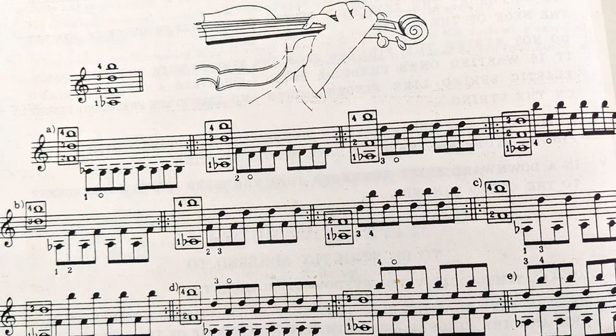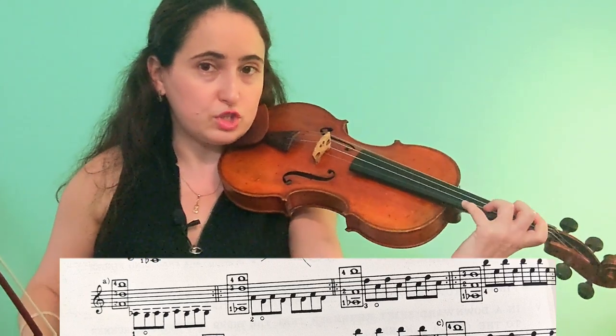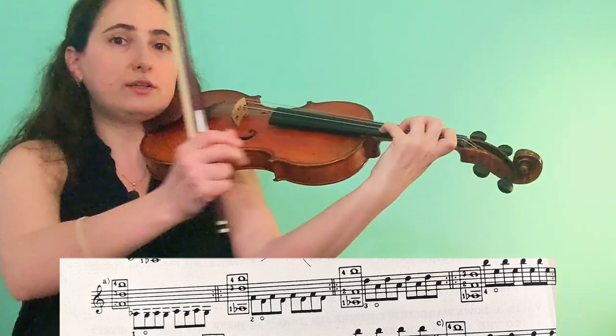And we're going to use the first exercise from the Dounis Daily Dozen. So we will do this on the easy setting. I'm not going to go through the entire exercise just for the sake of time. I'll use the third finger as an anchor to distribute the weight evenly among the four fingers. And what I'm going to look for is how to find a good balance here.